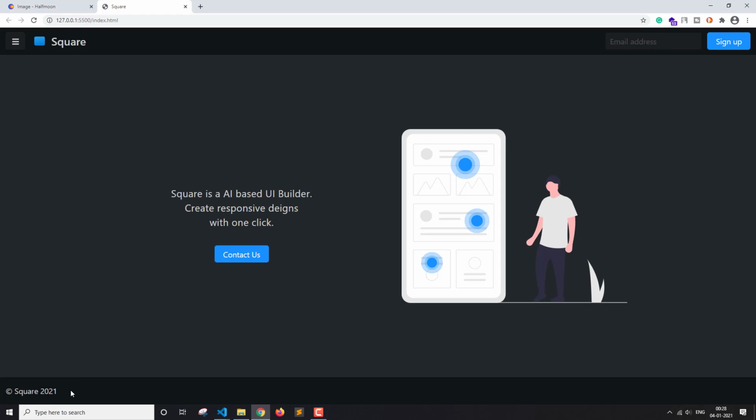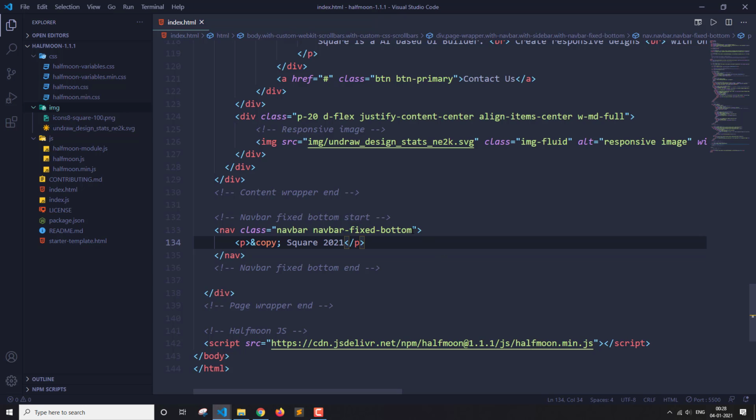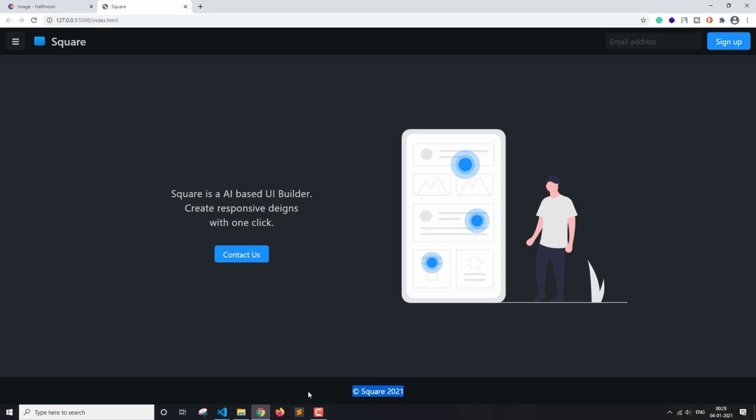Let's check it out. Now as you can see, this is getting printed on the left side, so I want it in the middle. So for that I'm just going to write d-flex justify content center, and now as you can see it is in the center. So this was all that.